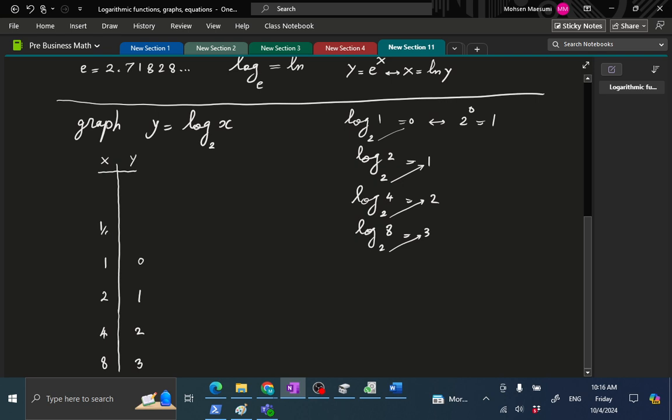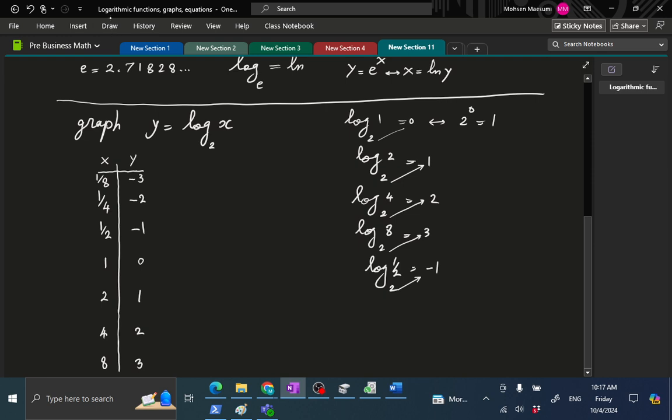So 8 divided by 2 is 4, divided by 2 is 2, divided by 2 is 1, divided by 2 is going to be 1/2. What's a logarithm of 1/2 in base 2? So 2 raised to the power of what number will be 1/2? Of course, the answer is -1. So same trend as here. If you double, you increase. If you divide by 2, you subtract 1. So I divide by 2. Next number is 1/4. What's the logarithm of that? It's going to be -2. And how about 1/8? It's going to be -3 by the same reasoning.